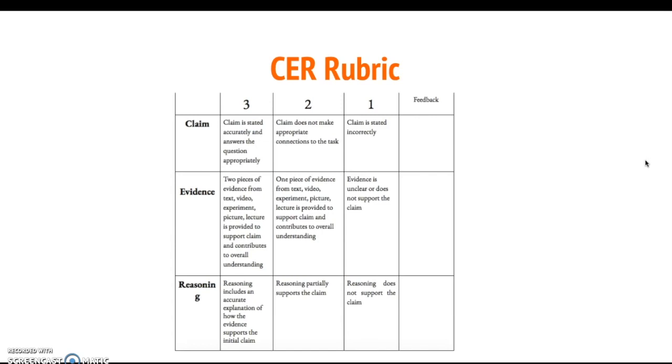So this rubric, which you are welcome to use or to change to fit your own class, I will upload in the resources, is something that I could easily change. I just keep it on a Google Doc. And students know it by now. So students know what to expect. But I still give it to them with every single CER. And then it also gives me a place to provide specific feedback for the claim, evidence, and reasoning.